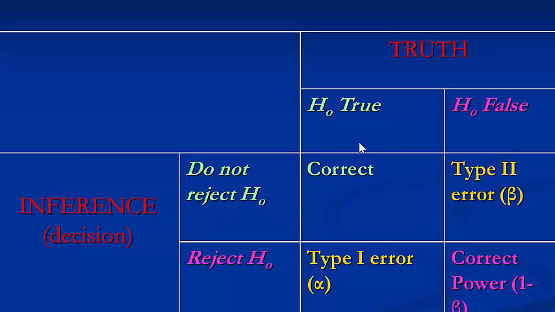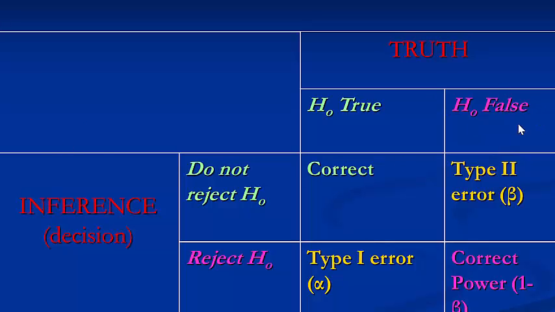So if the null hypothesis really is true, in other words that there is no difference between the groups, and we do not reject our null hypothesis, then we've made the correct decision. However, if our null hypothesis is really true and we do reject the null hypothesis, then clearly we've made an error, and that is called a type 1 error, and the probability of doing that is alpha. Now you will recognize alpha as 0.05, the level of statistical significance that we set. So that means that there's a 5% chance of making a type 1 error every time you do a statistical test. We have to bear that in mind.